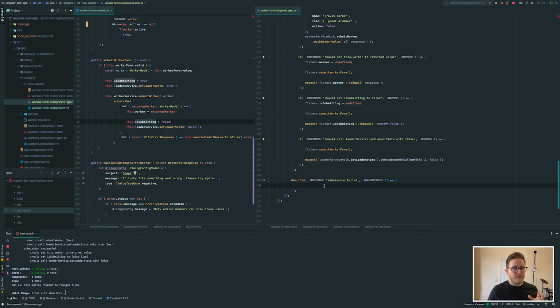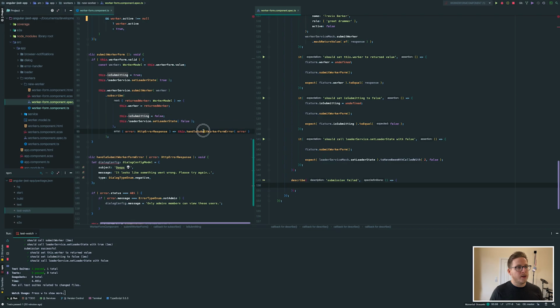And now we're going to jump down in here, down to here on the failure. Now, because we are calling a method here, this is actually another pretty typical way that I would do my successes and my failures, because they tend to be a lot more complex than just setting a worker or setting isSubmitting to true or false. So here we just want one simple test that is, it should call with thrown error.